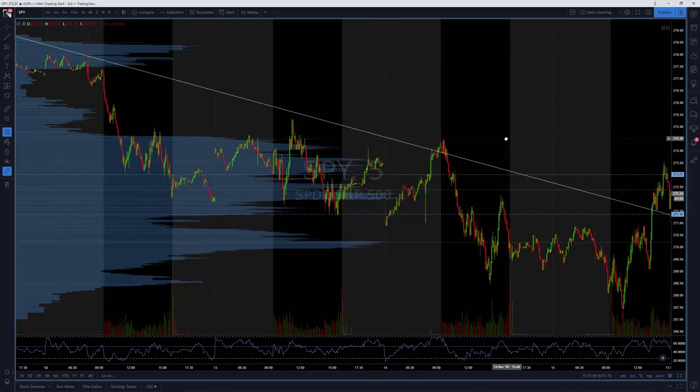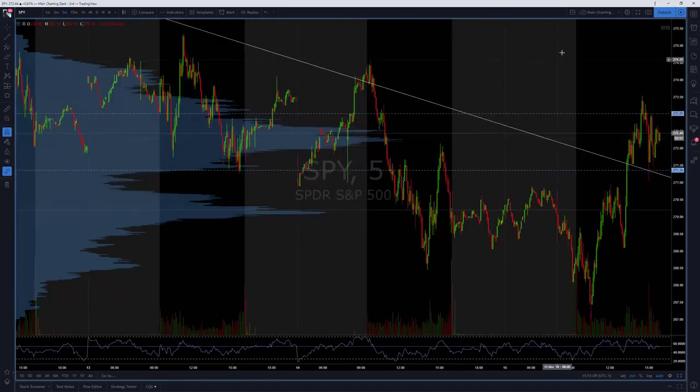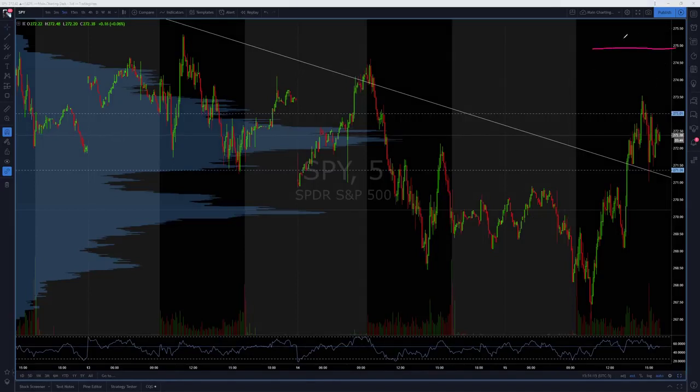If you are able to say, as a trader, let's say 275 on the S&P, just as an example, that if price reaches that level, there is going to be a reaction from the market, you can say that with complete certainty. And when price reaches that level, it is most likely that price is going to spend either a lot of time trading at that level or only a little bit of time.